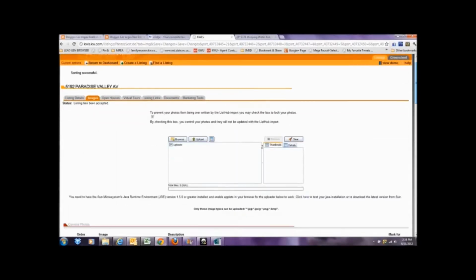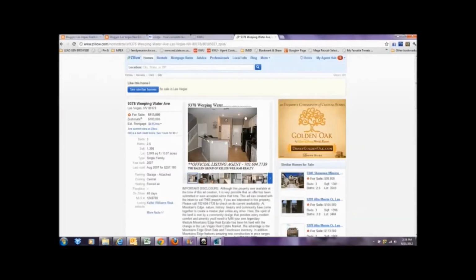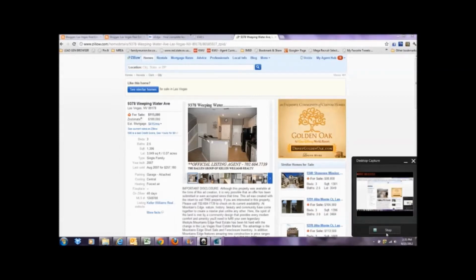Once you've done that, click Save. Scroll down to make sure you've done it right. There it is. There's your image. That's it. That's all there is to it. And after it does this, it will then syndicate over to Zillow and Trulia, and the other ones it syndicates to. And this picture will now show up as your main image. Anywhere KWLS syndicates to, that number will be your main image. That's it. That's all there is to it.